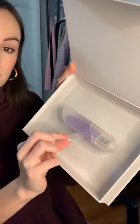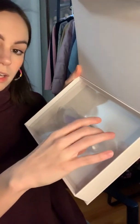If you've ever purchased a fragrance from Kim Kardashian, you know the lovely matte velvet box that it comes in. It's pretty. It has a magnet, like a little pull lever clasp thing. Okay, and then you have the bottle. It has this little pull lever and it's supposed to help you get the fragrance out. Sometimes that doesn't work out.